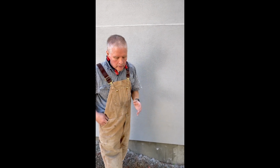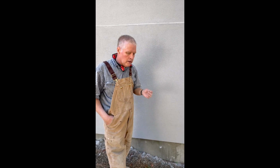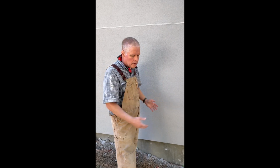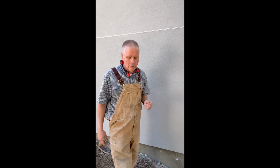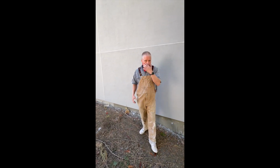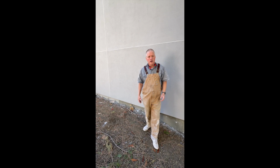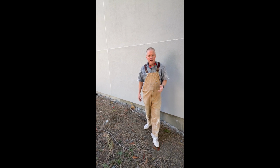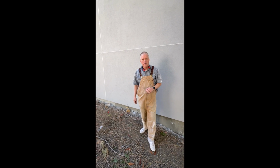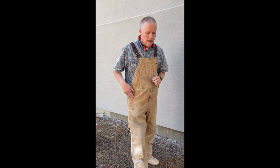And then from there, they would use what was called the brown coat, a mixture of sand and Portland cement, and that would go over the chicken wire, and then they would just let it sit for several months because cement shrinks and cracks out. Still some guys use a traditional stucco. They don't use chicken wire, they use metal lath. But on the home we are on today, we're talking about a more modern system of stucco.